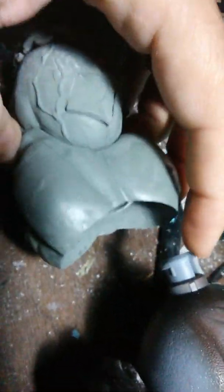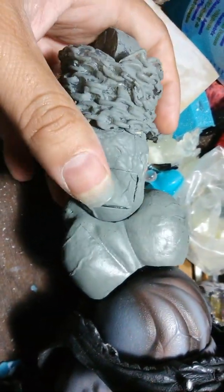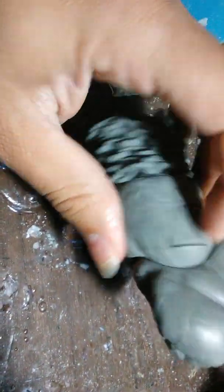Since this one is a harder plastic it might break the tips. I got it in yesterday — what I did is I put a blow dryer to it to soften up the plastic, then I pushed it in. I didn't want it to get cold right away, and I even made the two sides.